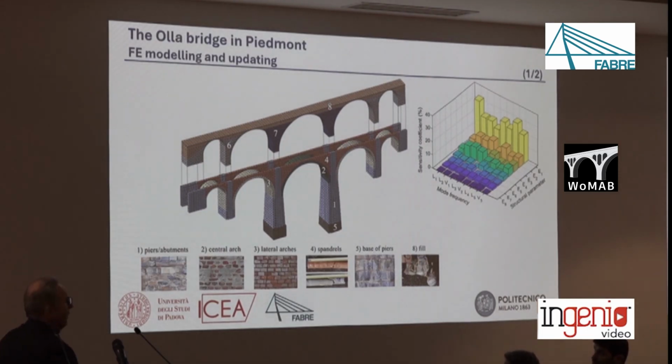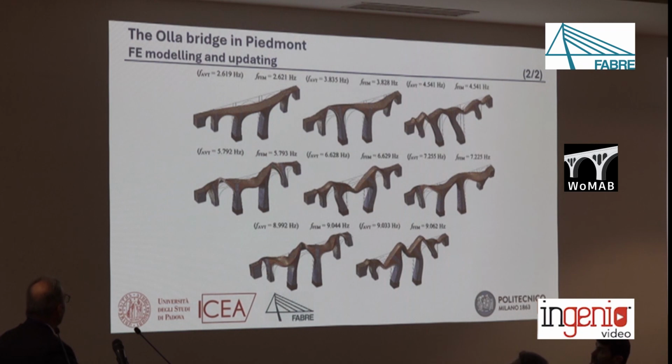For each different material, or for each region, the Young's modulus was the uncertain parameter to be identified, and in the end we obtained a refined optimal finite element model, for which we obtain practically the same mode shapes of the identified ones, and the difference between the natural frequencies observed and numerical is very small, with the maximum difference being below 1%.